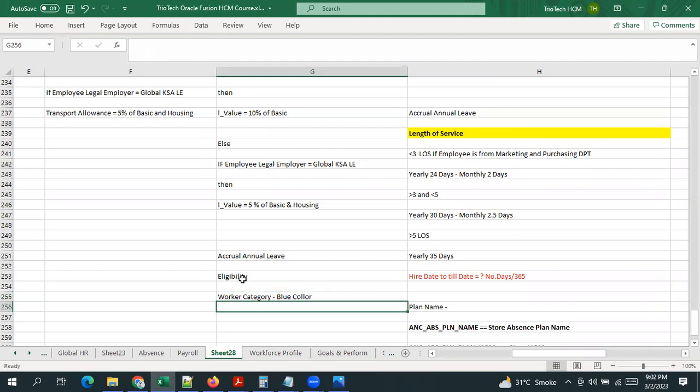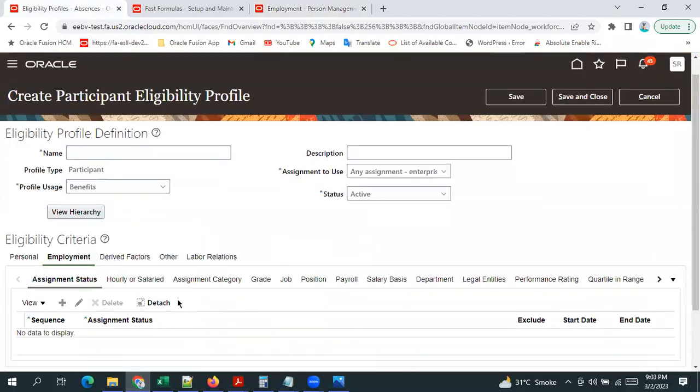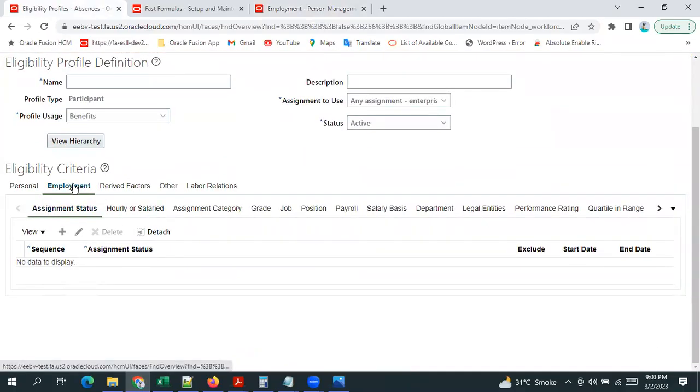I want eligibility based upon this worker category. Will you be able to give that? But Oracle, unfortunately, has not given that attribute. At the employment level, if you check, team, do you find worker category anywhere? No, there is no such attribute.